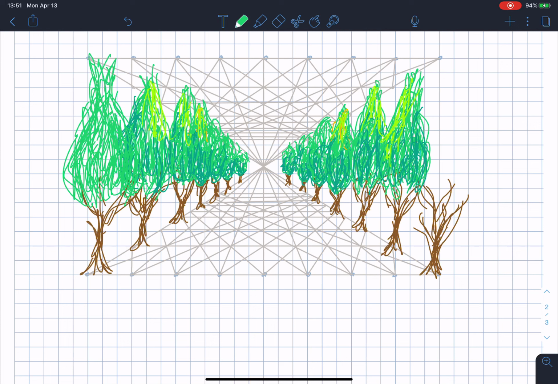Just kind of making flames that look like trees. Okay, but we get this definite sense, if I didn't have that grid behind it, of perspective.